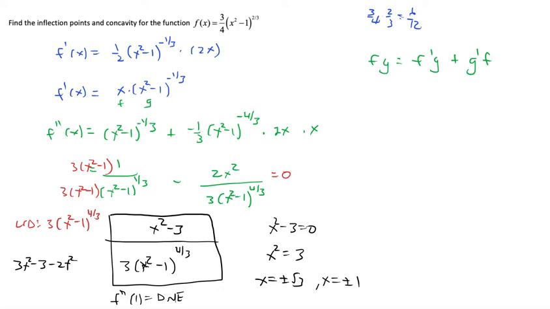When I say possible, what do I mean? Okay, well, we gotta plug these in, right? We gotta find f double prime of these guys. We got -radical 3, -1, +1, and positive radical 3. So essentially, we have split this up into 5 intervals. We're gonna pick a test point in each interval, plug it into the second derivative, and see if our result is positive or negative.